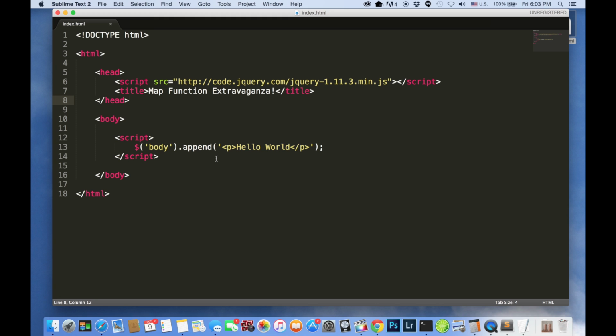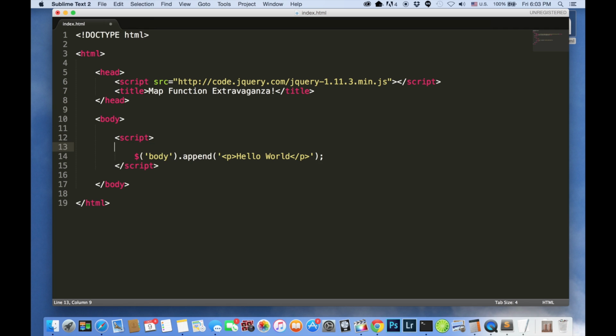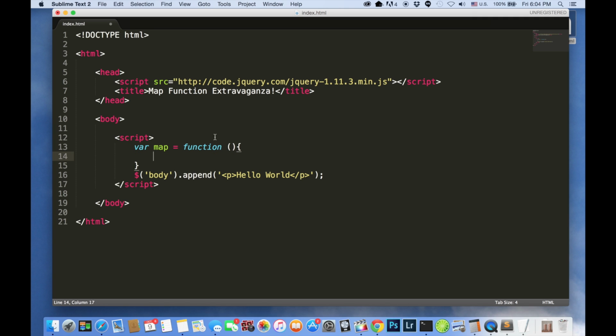Our eventual goal is to build a map function, but let's do it in stages. So first, if we're going to have a map function, we need to actually have a function. So let's declare a variable called map and give it a value of function, and then what we can do is we can take what we've already written and place it inside of our function.